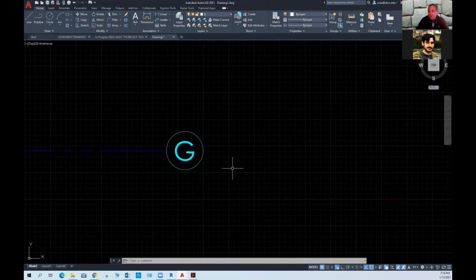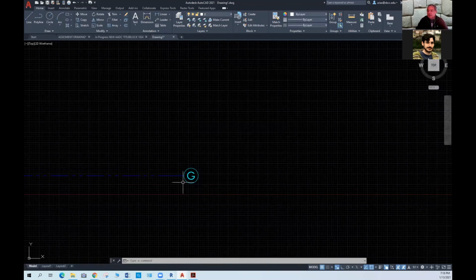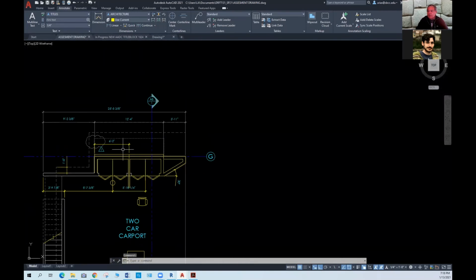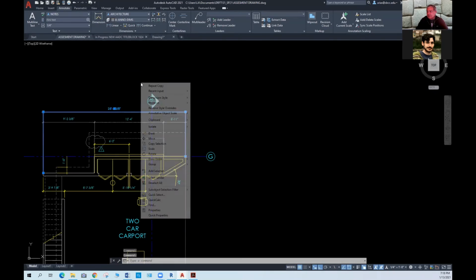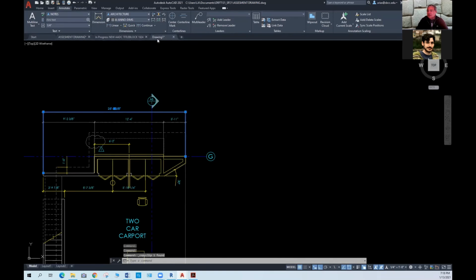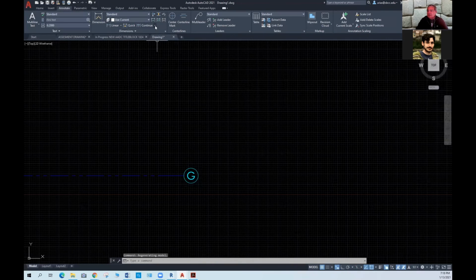And when you do copy and paste, remember that not only do you get that particular object, but you get all the settings that are related to this object. For example, there are some settings here related to annotations. And so now I have titles and notes in this drawing that didn't have any settings. Same thing again, if I select to copy and paste a dimension, right? Right click, clipboard, copy. And then I go to this drawing.